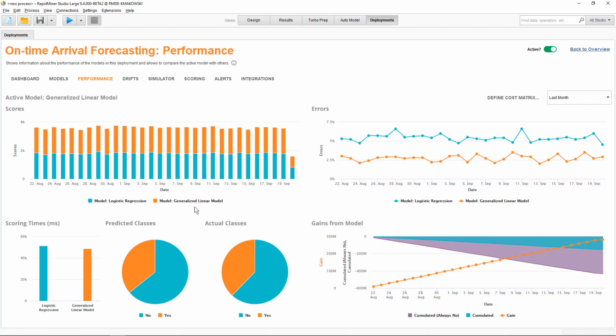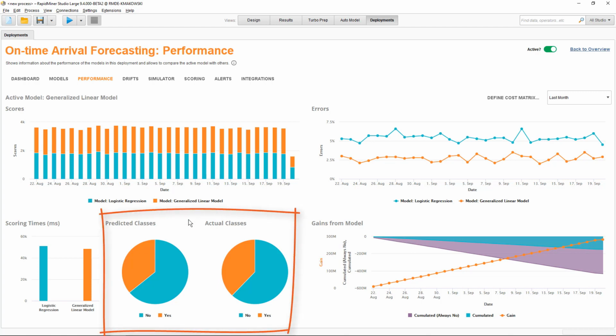In case the rates increase over time, you should keep a close eye on them and consider updating or replacing your active model. Now, on the overview, you saw only the scoring time for the active model, but here they are shown for all models which are active or challengers, and in cases where speed is crucial, you can use this to assess if you want to switch to a slightly worse performing model in exchange for faster replies.